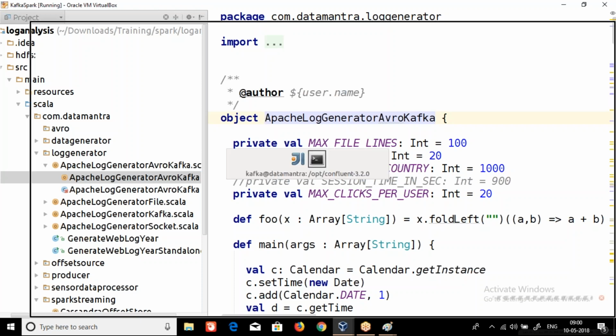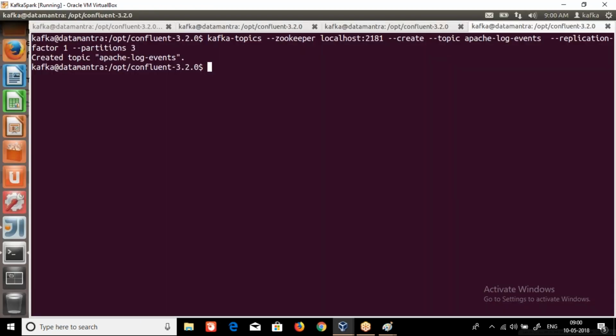It will start sending the messages. Meanwhile, we'll also start our Cassandra server. So this is how we start our Cassandra.